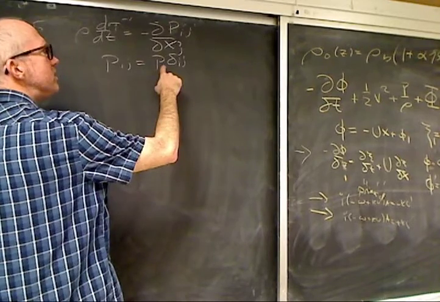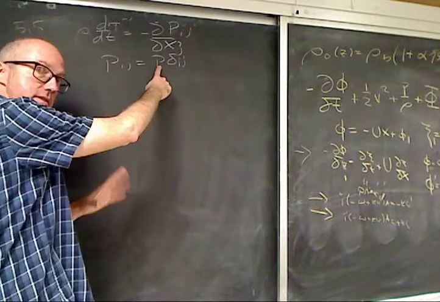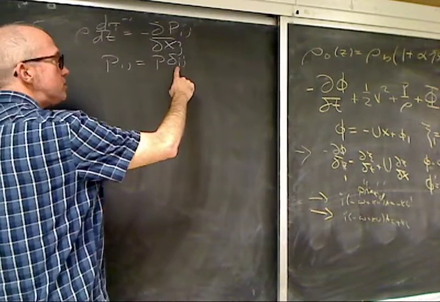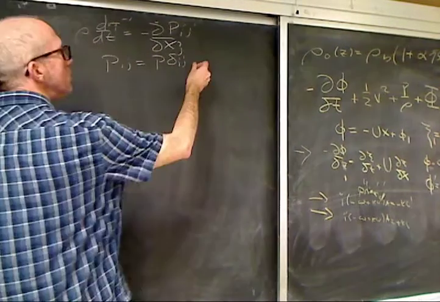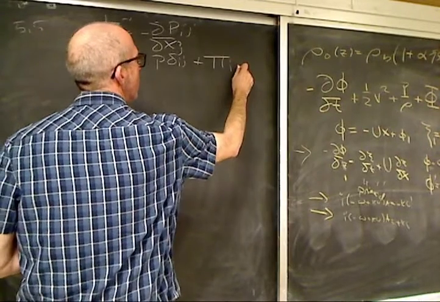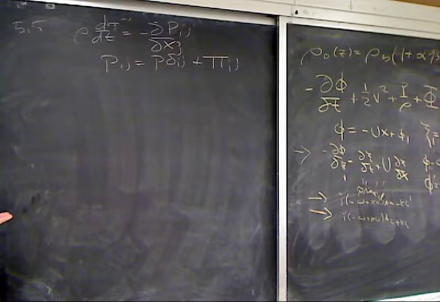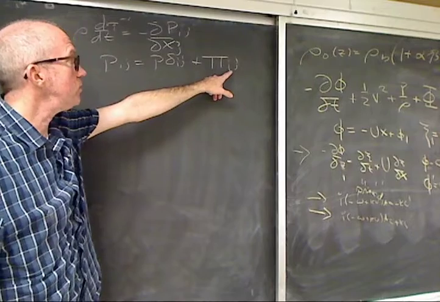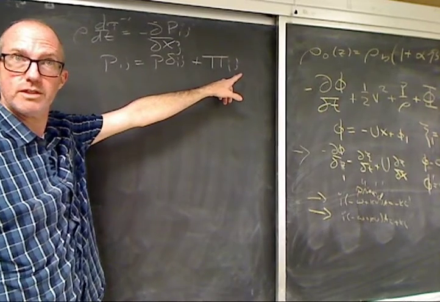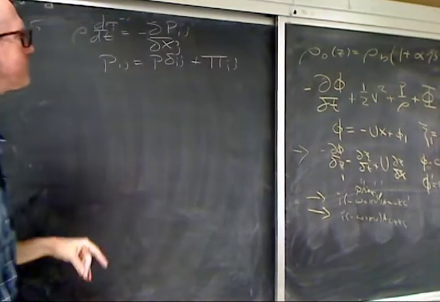I know it's isotropic because it's a scalar. This is a tensor. It has directional information. But the pressure part is a scalar. It doesn't care about the direction. This part, delta_ij, just makes everything look the same, makes i equal to j. Plus some other pi_ij, whatever that happens to be, and you can do the problem without caring what that is. It's just some other pressure tensor, whatever it is. And it's a tensor, so the pressure in one direction is going to be maybe different from the pressure in another direction. But that's okay. I don't care about that. This is just extra stuff.